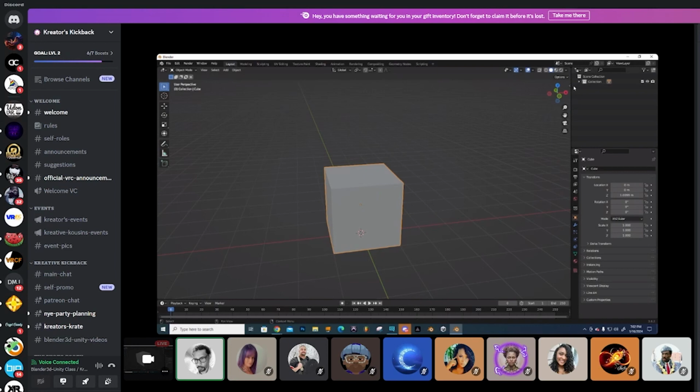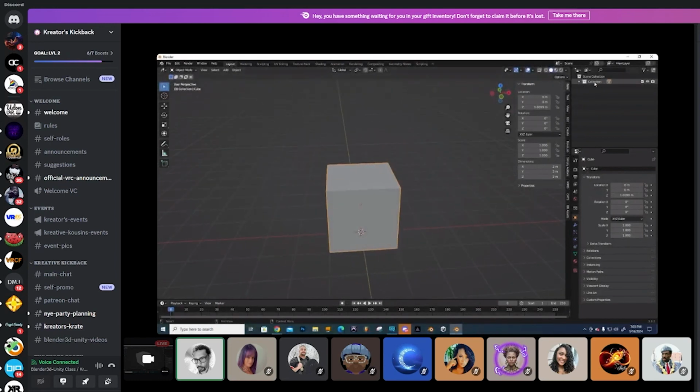So here, this little arrow is where a lot of your viewport tools are. If you have any add-ons added into your Blender, they'll appear here on the side as well. But mainly, you will have your view, your tools, and your items. This item tab shows you, for the object you have selected, its location, the axes in which it's rotated, the scale, and your dimensions.